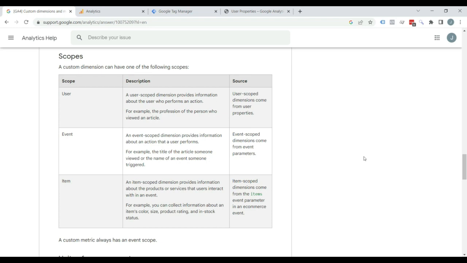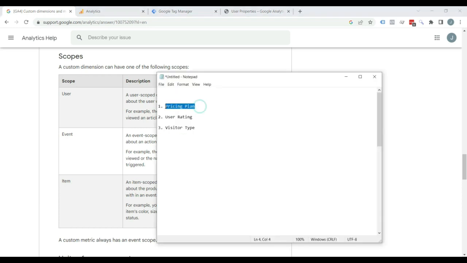So first of all, user scoped custom dimensions represent data that is about the user and that information does not change very often. For example, here you can see price plan. When a user signs up for your product, maybe for the first month or maybe week, that visitor will probably be using a free pricing plan. Of course, if your platform allows that, then later when that user decides to upgrade, that user's pricing plan might change to something like premium or paid or whatever. From that moment, for quite some time, the pricing plan will remain as it is.